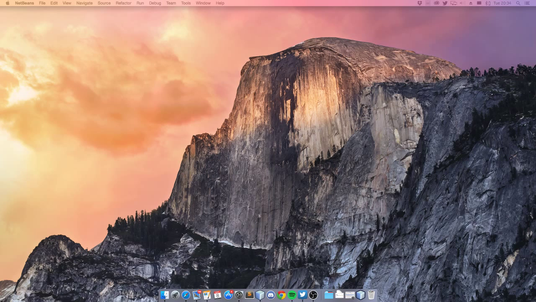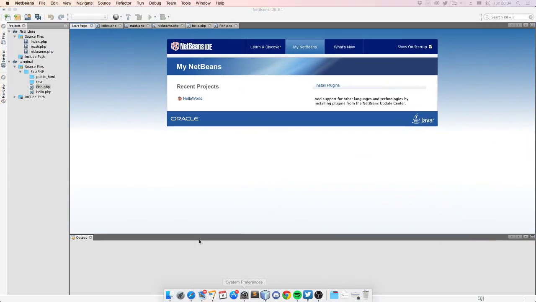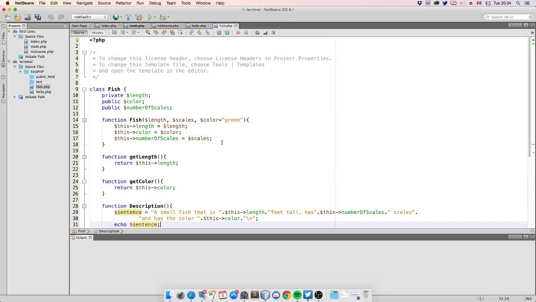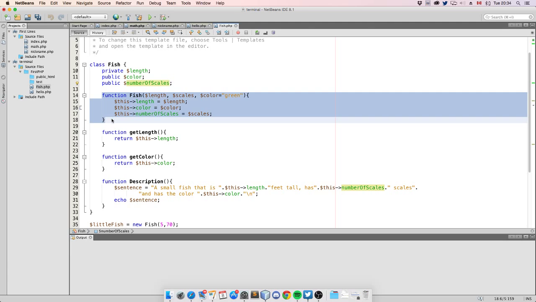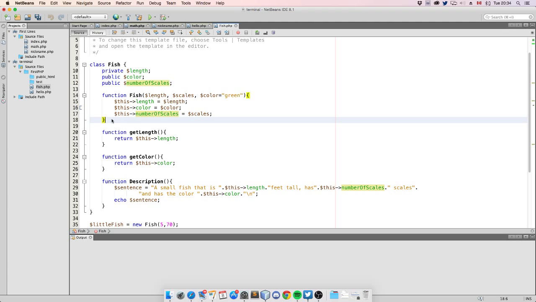So let's open our NetBeans IDE. In the last episode we made ourselves a little fish class, and we gave it a number of attributes: a length, a color, a number of scales, and we made a small constructor to be able to instantiate the object and to get some values from it.